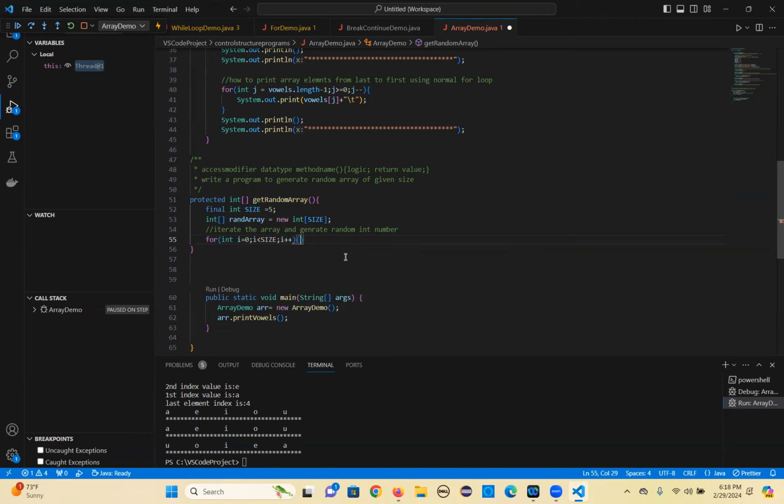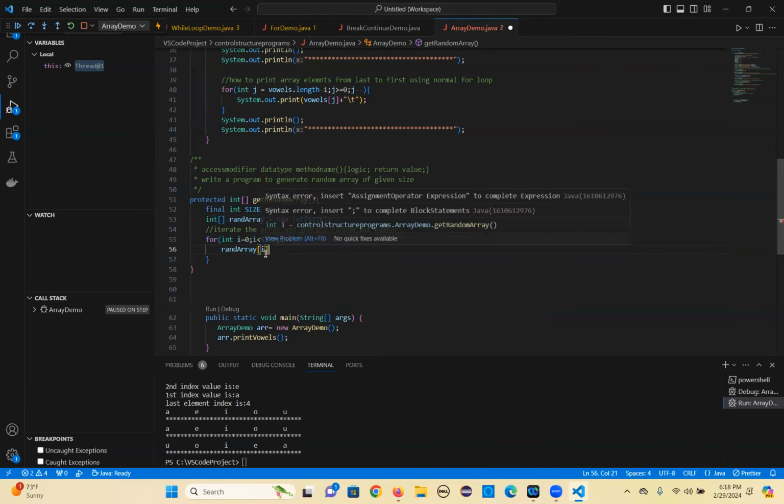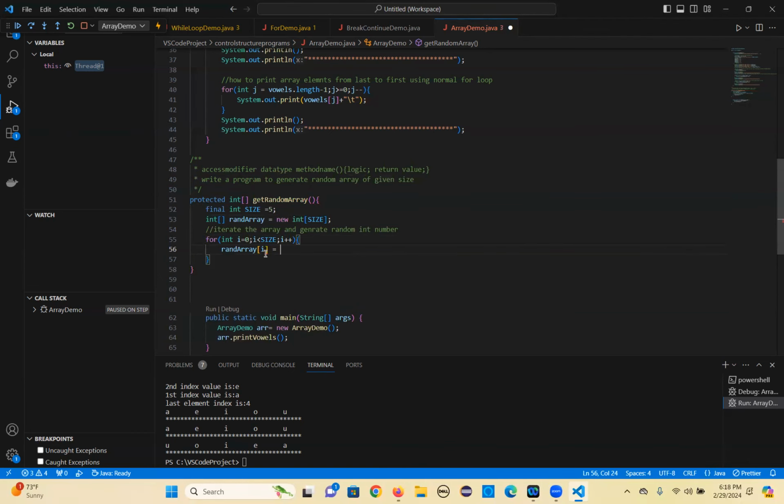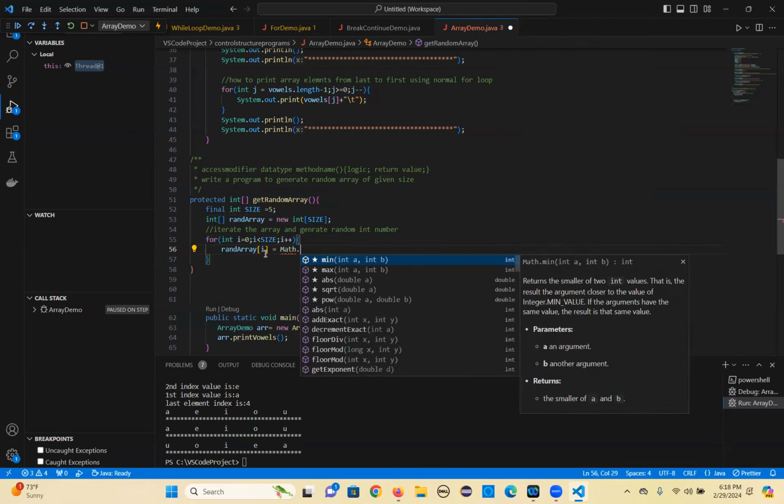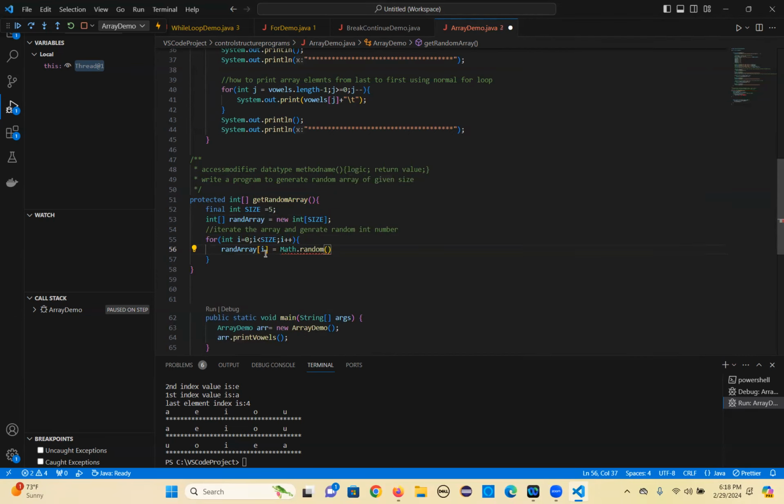I want 5 random numbers. Now I have to assign to this array: assignment operator, Math.random() multiplied by 100, semicolon.